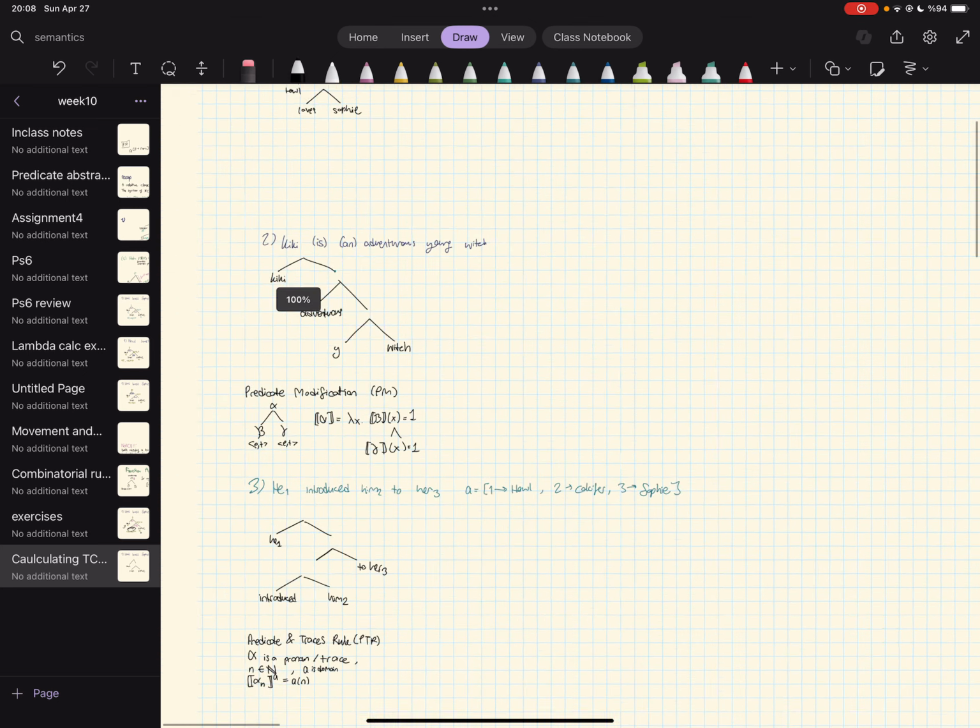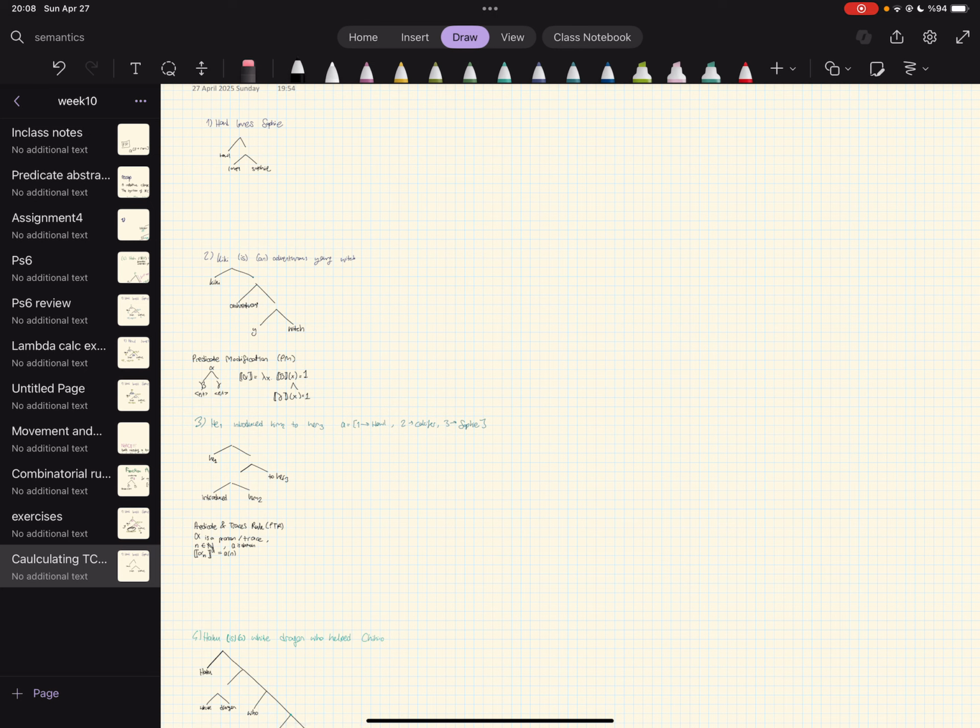I've written the syntactic trees of them, because drawing syntactic trees is not the scope of semantics, it is rather the scope of syntax. So to gain us some time, I've done this already, and what we're going to do in this video will be to assign types to each one of the nodes and do some exercises about function application, predicate modification, predicate abstraction, as well as PTR.